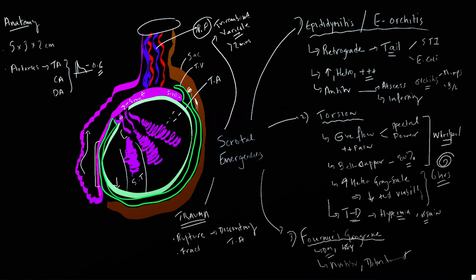Testicular fracture, on the other hand, if it's just an isolated fracture, these don't always need to go to the OR. If they're associated with rupture, they'll need to go to the OR. For that, you're going to see an avascular hypoechoic line coursing through the testicle itself. Hematomas and hematoceles may also be seen in the setting of trauma. The important thing to know is that over time, they'll become more cystic or anechoic in appearance. If they're large, typically greater than five centimeters, and they're expanding, these patients may also undergo surgical exploration because it's difficult in that setting to rule out tunica albuginea discontinuity, i.e., a testicular rupture. That enlargement can cause pressure necrosis and atrophy of the testicle if the hematoma is not evacuated.